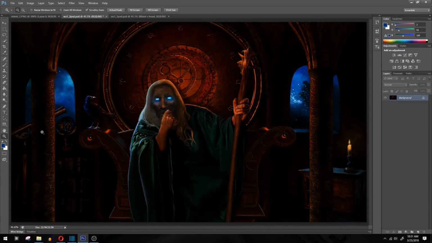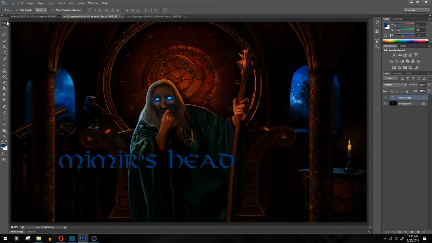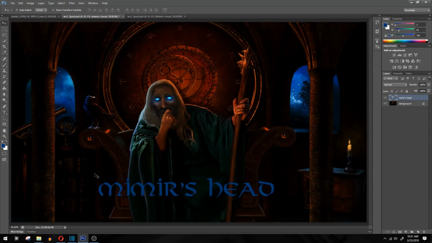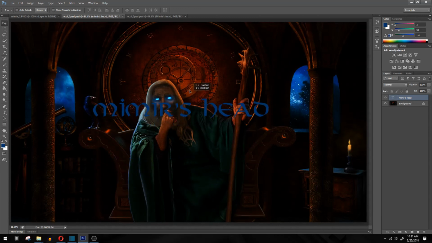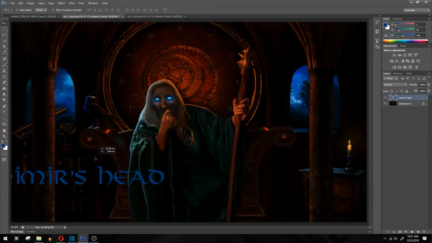That looks pretty good. Now the final thing I'm going to do is add some text. So I'm using this Viking font. And I'll fix the color of that here in just a sec. We want to move it over. And the reason I'm placing the text down here is because if you stick it up here, it's too busy. Of course, you don't want it off here. You don't want it off here.